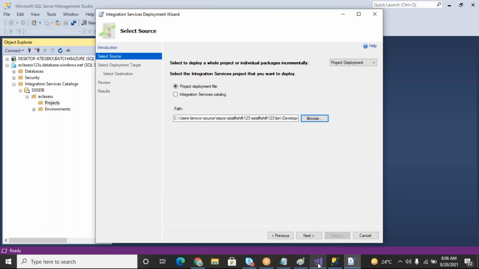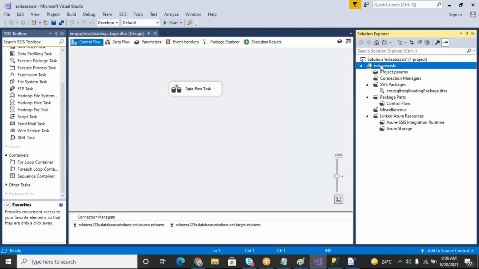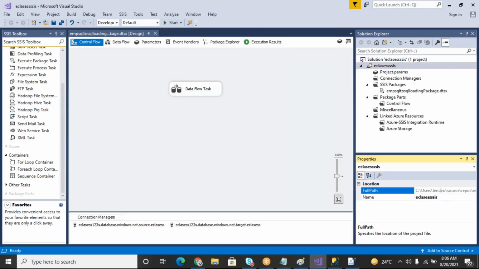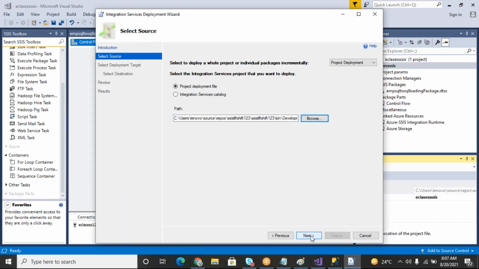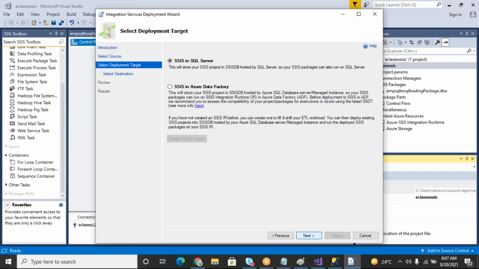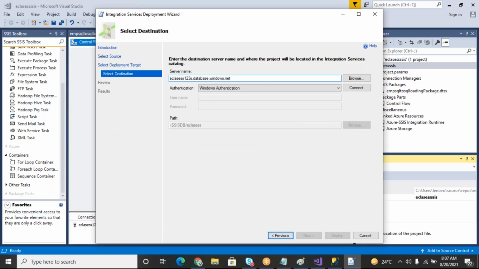So where is that located? If you want to see that location, go to the properties window on your local computer, in the location that you have saved. So I selected that one only. Now you can click next. Click next.